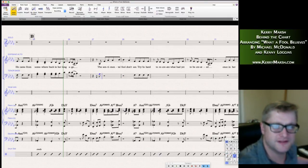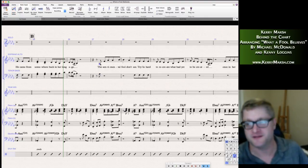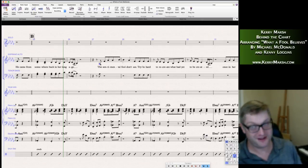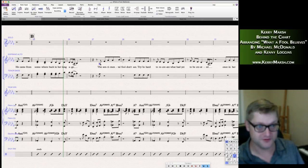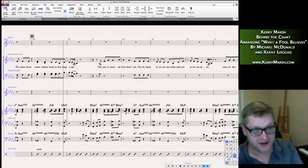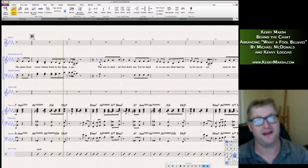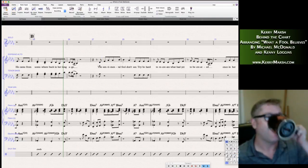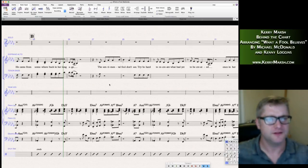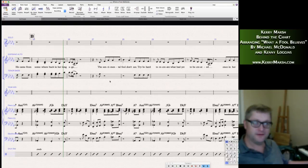A lot of these pickups, the way Michael McDonald sings them, are lower in his range than I'm going to end up writing them. It's going to be the set on that. So it's just got to be that, and a lot of those pickups are going to wind up like that in this chart. So how about, we kind of know what that voicing is.